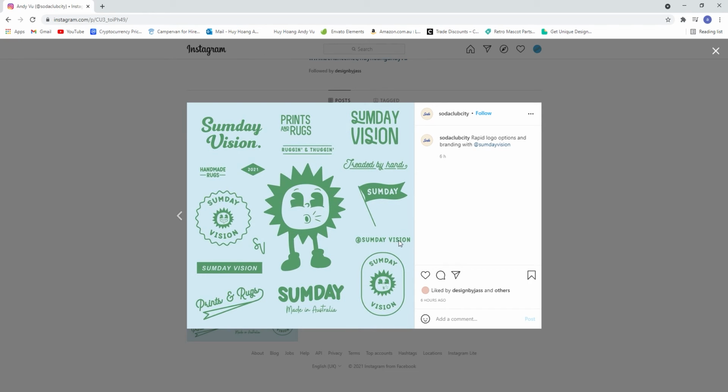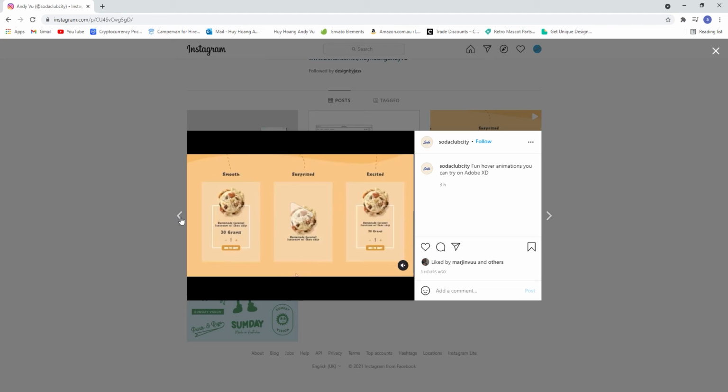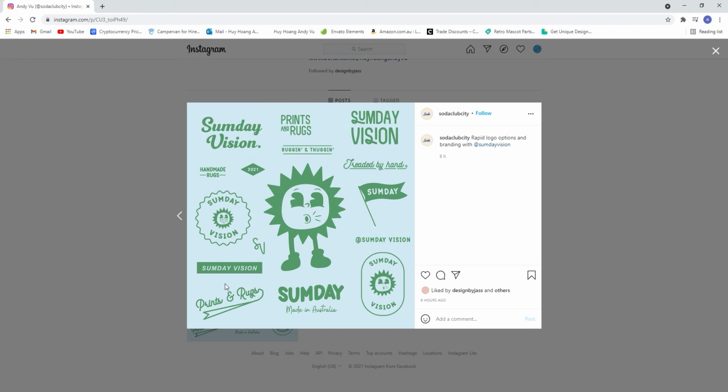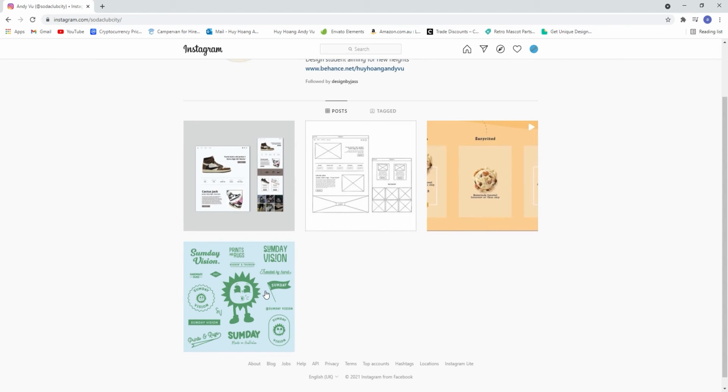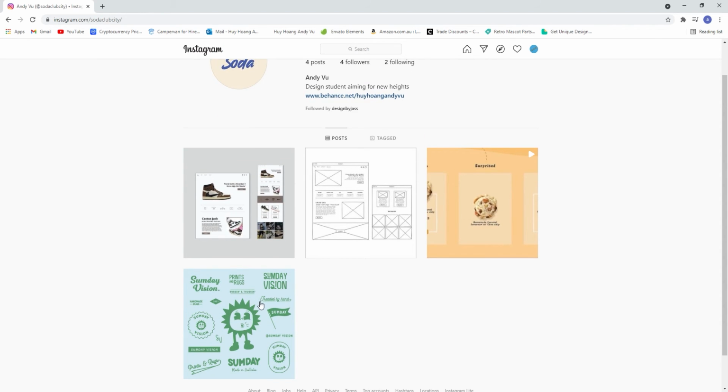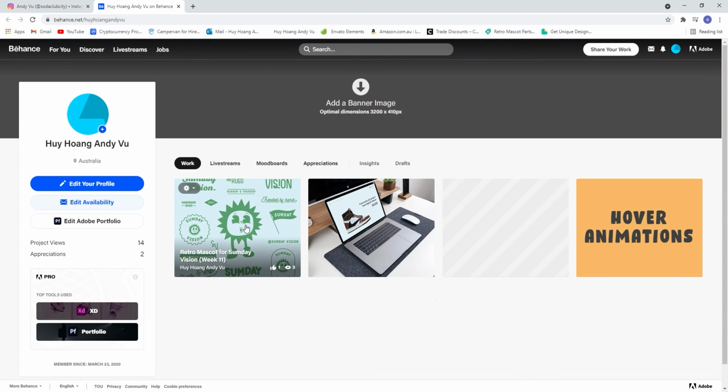I started with a pen tablet, so I actually hand drew some of the sketches on Illustrator first before I vectorized it, and then used the pen tool to create the shapes. I also discovered new fonts that would suit this as well. It was pretty fun doing this logo project, because I got a lot of compliments, even on Behance, where someone I didn't know commented on it and appreciated it. It was really fun doing this one.